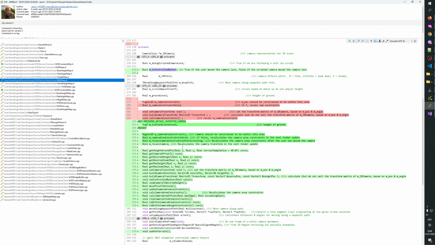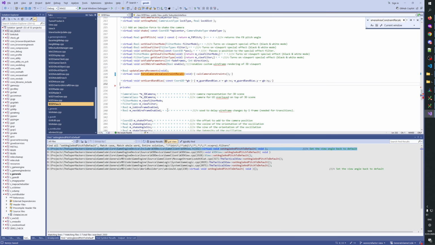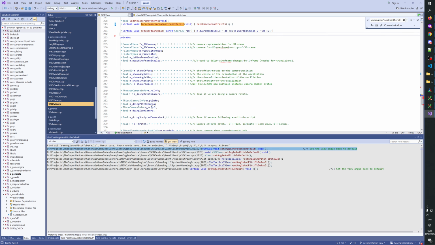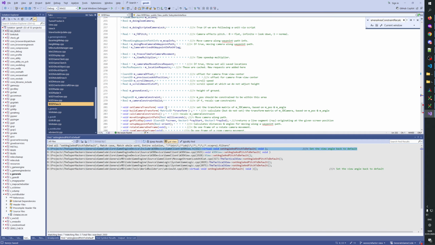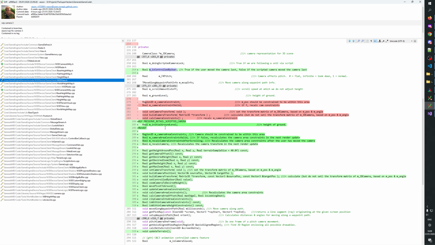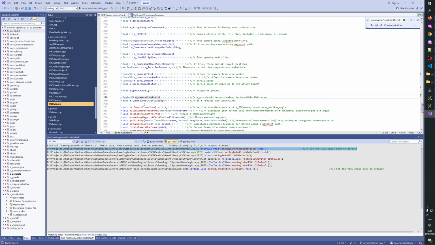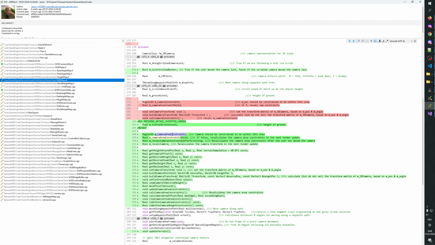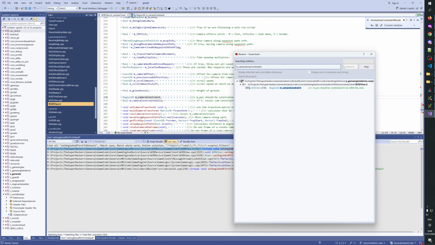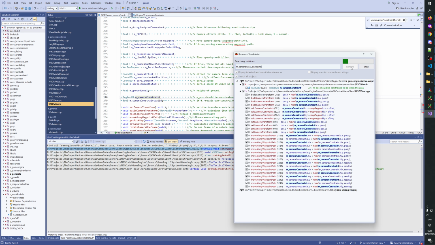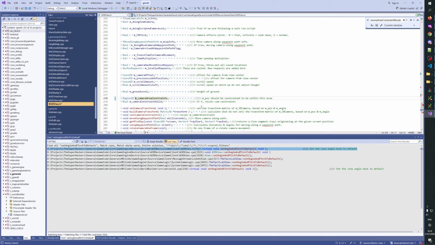Oh boy. Height of ground. Camera area constraints. Camera. So region 2D. Camera constraints. Okay. So this we can rename to camera area constraints. Fair enough. Okay.